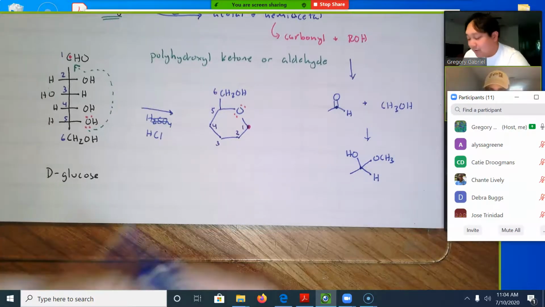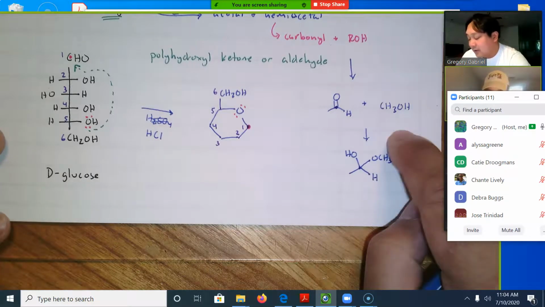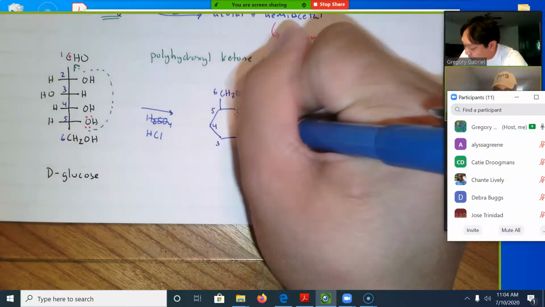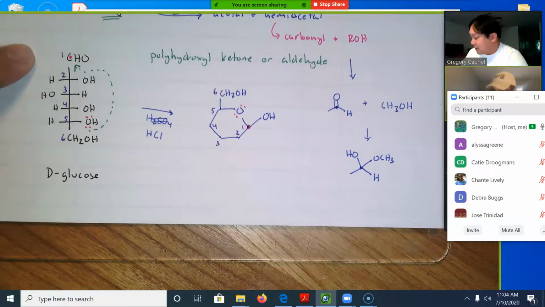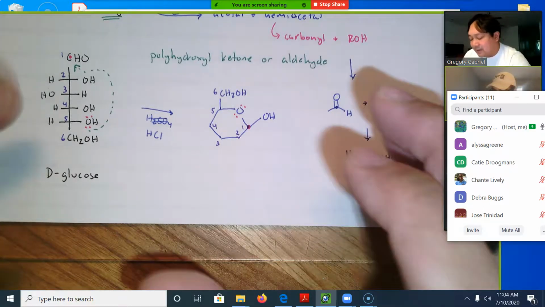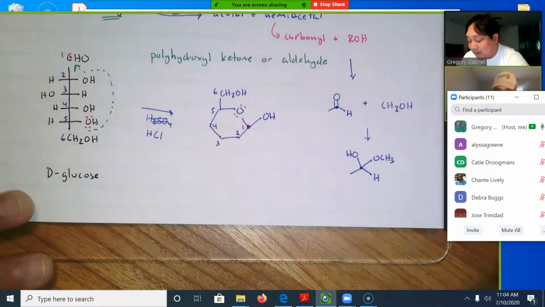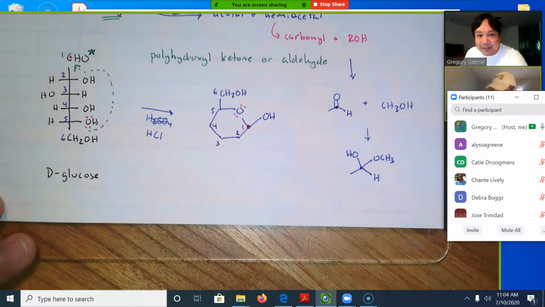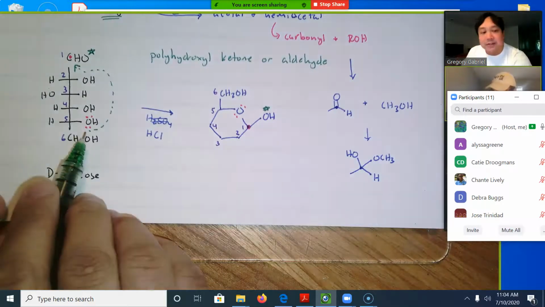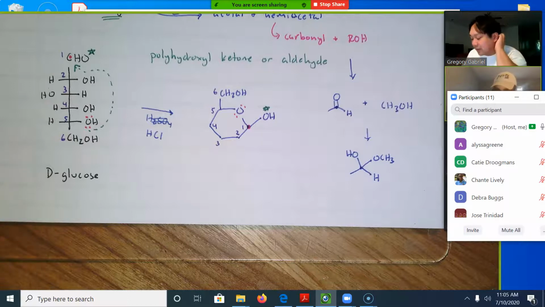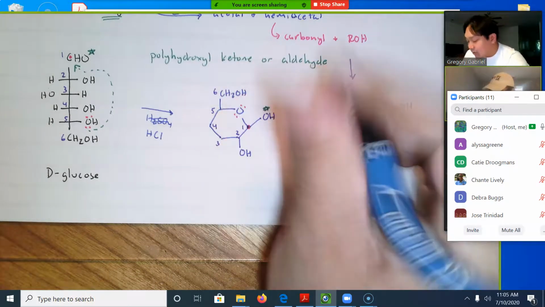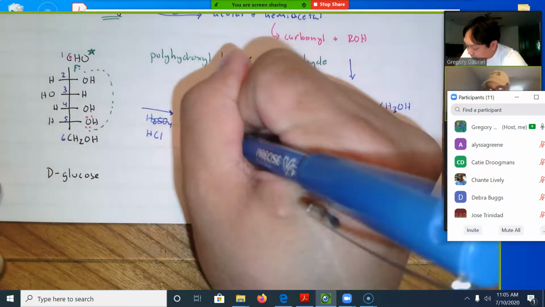I'm hoping that people are very, or at least close to being very familiar with your Unit 2 now. Hemiacetal: what happened to this oxygen here? The carbonyl oxygen became an OH group. So arbitrarily, I'm going to put the OH pointing up. Again, I know there's a lot of notation, but this happens all the time in your body, and a lot of things are happening at the same time. That O, why don't we label it? Let's put a little star, because that oxygen is this one right here. This oxygen with the pink lone pairs is the one that attacked. What haven't we taken account of? We haven't done the OHs that are in the middle. Don't worry about how I'm going to draw the OHs. I'm going to draw this OH down, OH up, OH down.